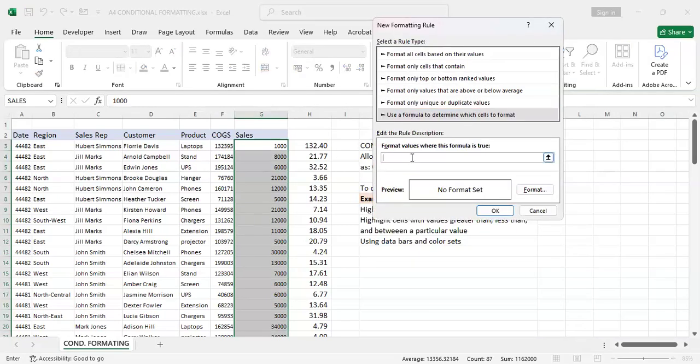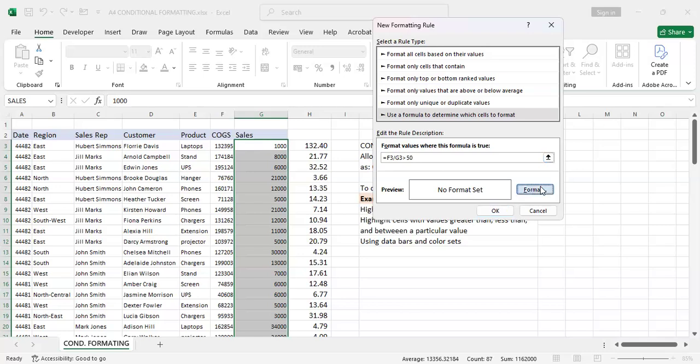Now my formula I'm saying is equal to my cell F3, which is my cost of goods sold, divided by my cell G3 is greater than. Now, looking at the results I'm getting in my cell H that I used to test it, can I say greater than 50 or 20, since I can see my values are from 4 all the way to 120. So I'm saying greater than 50.